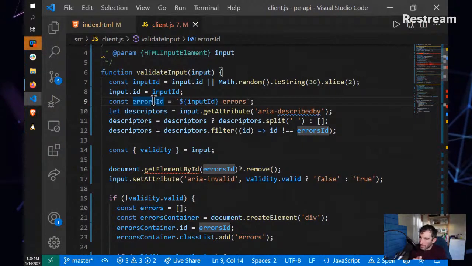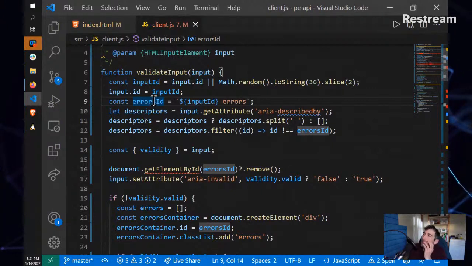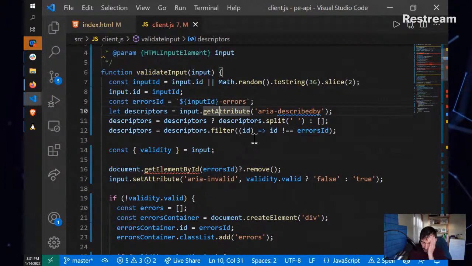Man, this is going to get tricky because I want to put it on a field set, but I want that description to be for the input, which is fine.